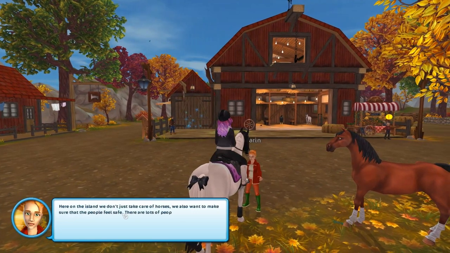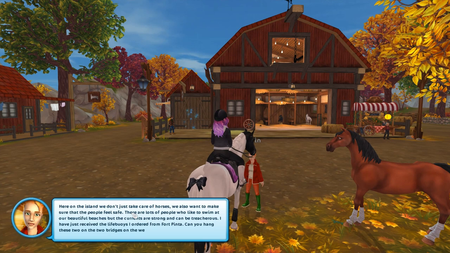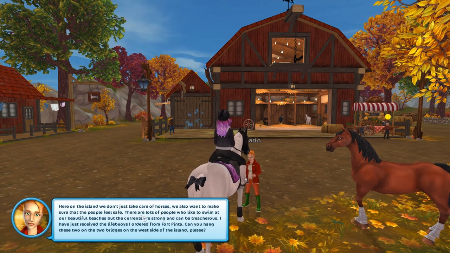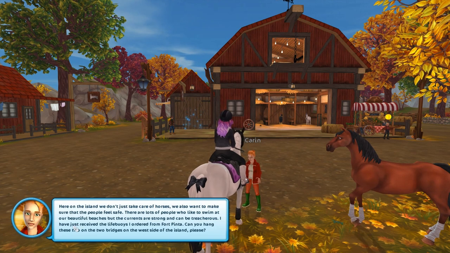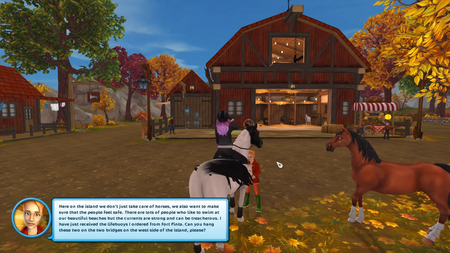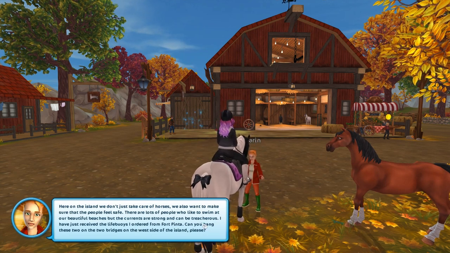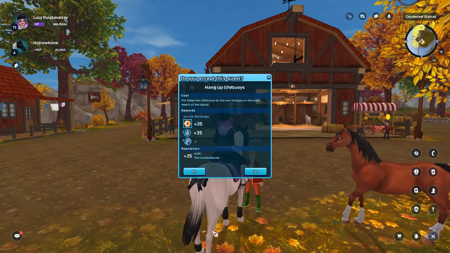Here on the island, we don't just take care of horses, we also make sure that people feel safe. There are lots of people who like to swim at our beautiful beaches, but the currents are strong and can be treacherous. I have just received two I ordered from Fort Pinta. Can you hang these two on the two bridges on the west side of the island, please?